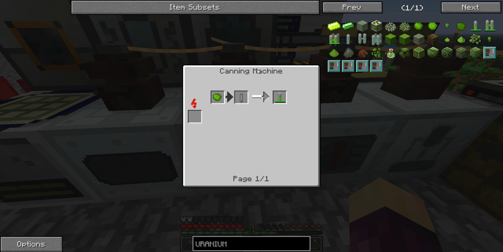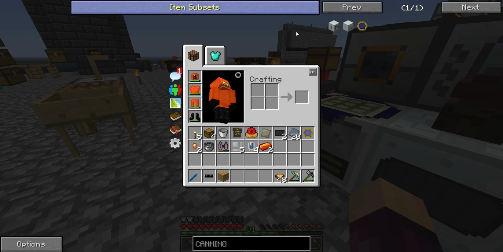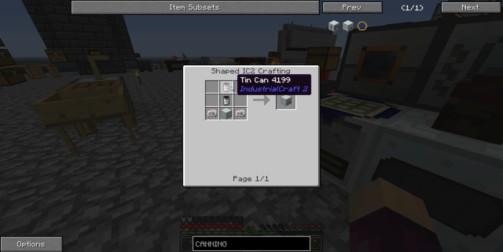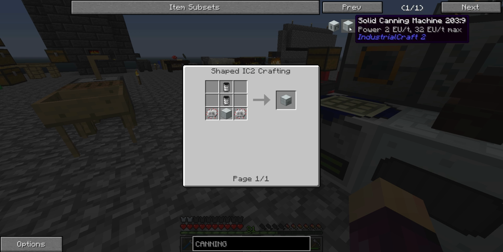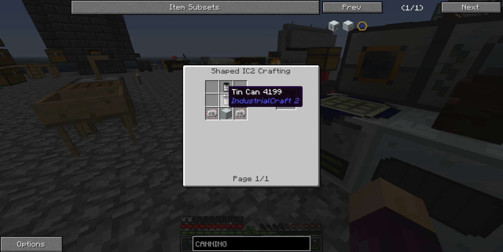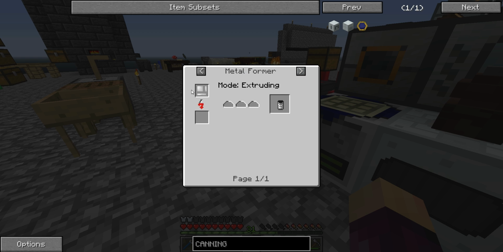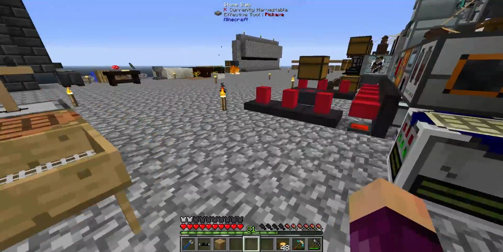And then finally, we of course need the machine that we're going to do it all in, and that is the canning machine. Thankfully the recipe for the canning machine is not too hard whatsoever. It's just 2 of these tin cans here. These are made by putting the tin item casing through the metal former. We then need 2 of these electronic circuits, which we've made a million times before, as well as another basic machine casing, which we have in abundance. So the only hard bit is this tin can here, which, like I said, is just some of these tin item casings, which we do need to quickly grab.